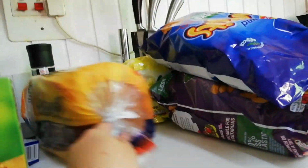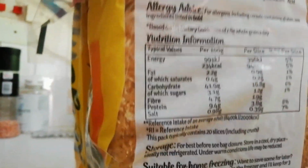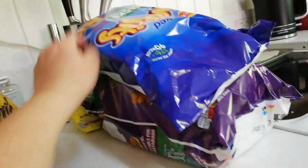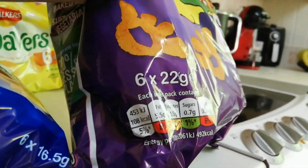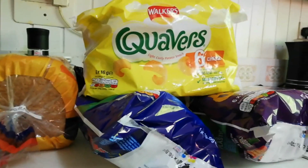I got some bread for the girls. I'm not really into bread. Every now and again I might fancy a bit of toast or something, but that's 94 calories a slice if I did want to. I think I would rather make myself a chaffle, and the video for that should be going up soon. And lastly, I got some crisps, because I have missed crisps on keto, and I got Wotsits, which are 90 calories a packet. Perfect. Monster Munch, which is 108 calories a packet. And Quavers, which are 86 calories a packet. So they're for the whole family, not just for me. But it means if I do fancy the odd wee crisp, they're not too bad.